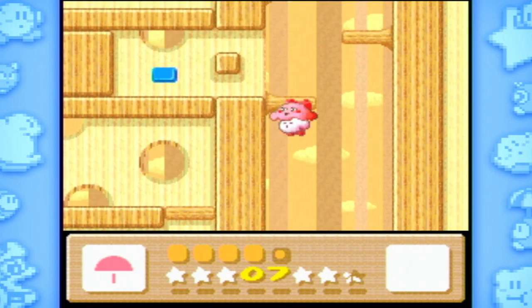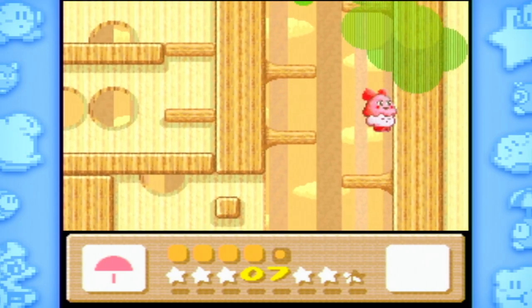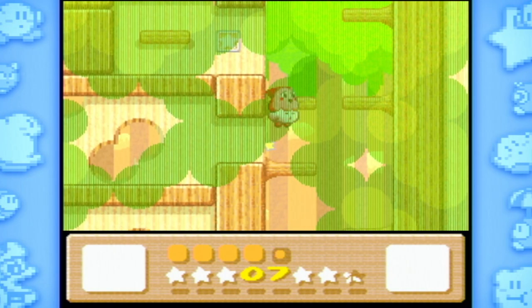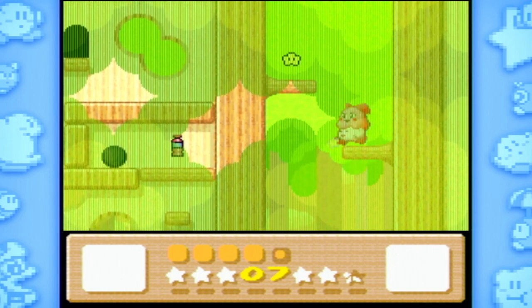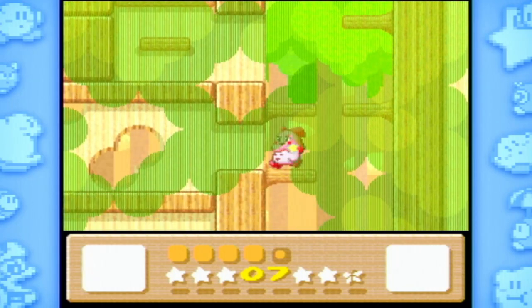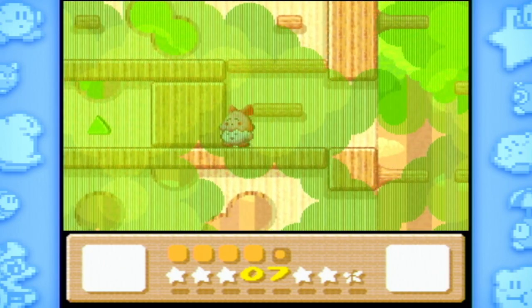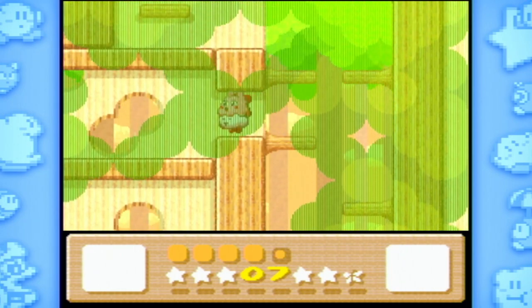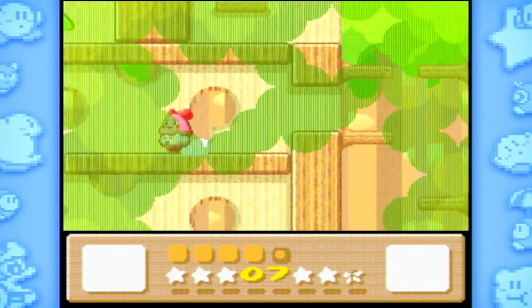Right. There we go. Collect that. We don't need the parasol anymore. Right, we need the last one. The last item. I'm not sure if it's up here. Clearly, there is a star here, so... Right, it's this side, so we have to somehow get it. I feel like going up there may mean we cannot get it. Can we... Oh, we can.